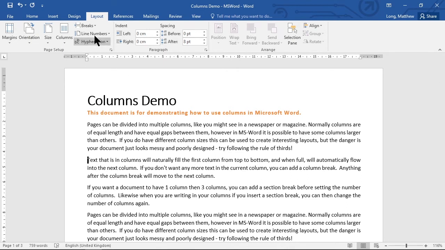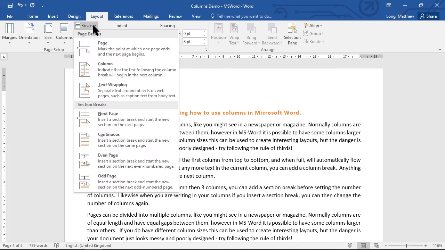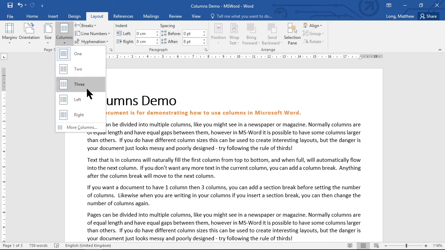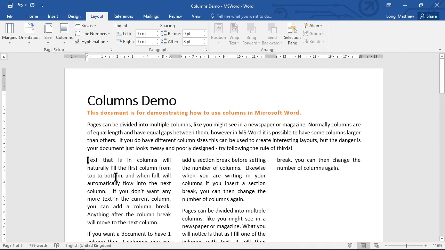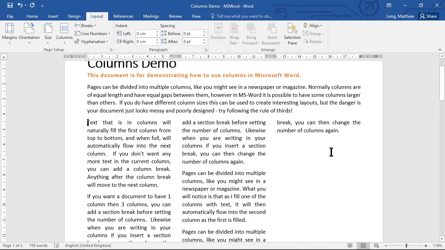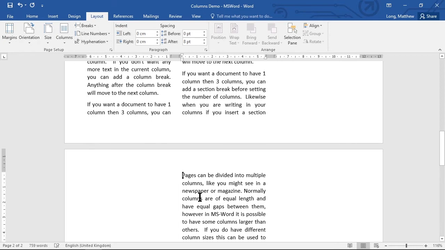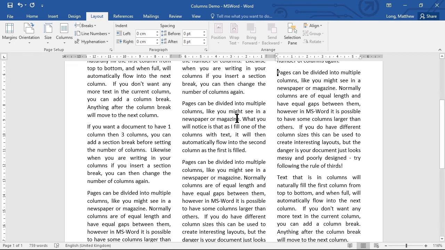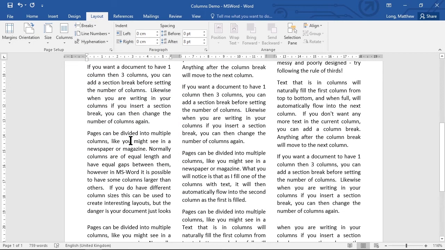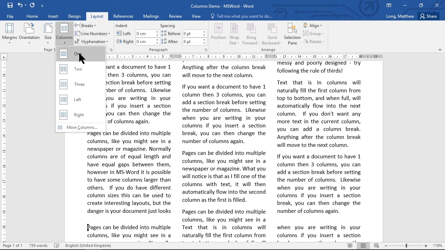So what we do is, say we want this, this, and this in 1 column, but then the next bit in 3. I'm going to insert a section break, and I want it continuous on the same page. Now it doesn't look like anything's happened, but if I now go and choose 3 columns, my 3 columns now appear underneath this section of the page. And maybe here where we've got this page break, let's get rid of that column break. Perhaps we want another section break there. So let's do continuous. And let's put that back to 1 column.